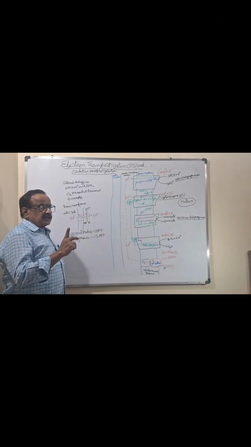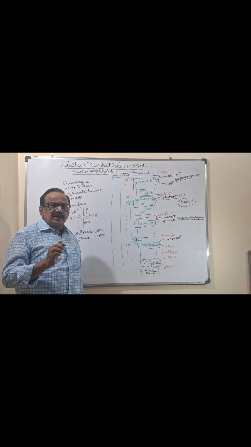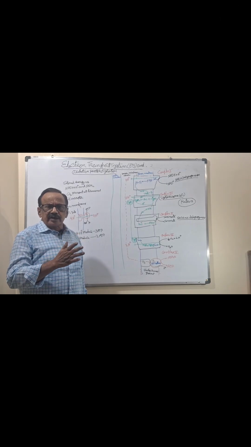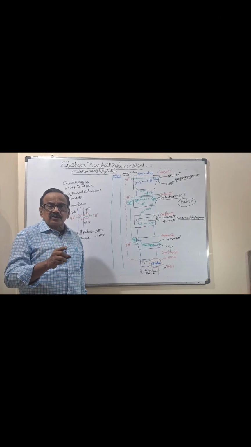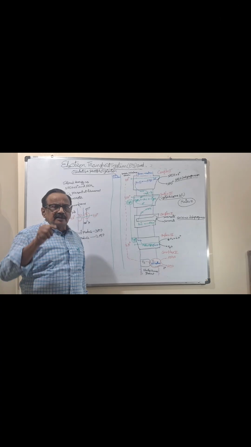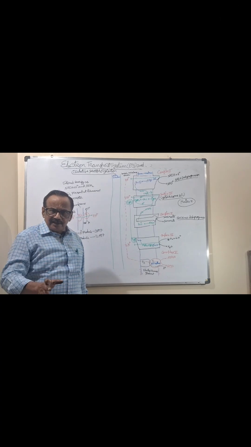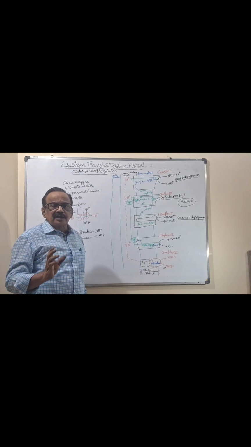Here in this video, in respiration, which topic is the most difficult? Glycolysis and the Krebs cycle have more names, but there are fewer names in the electron transport system, and students used to feel it is very difficult, but it is not so difficult. I will make it very easy for you, because in the NCERT book also it has not been written properly.